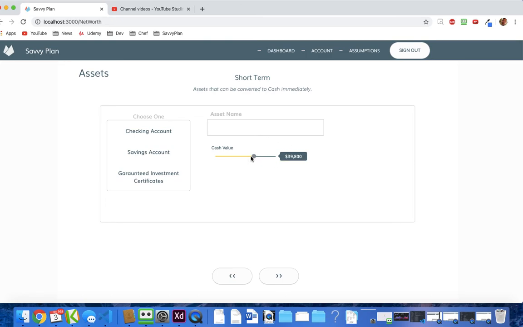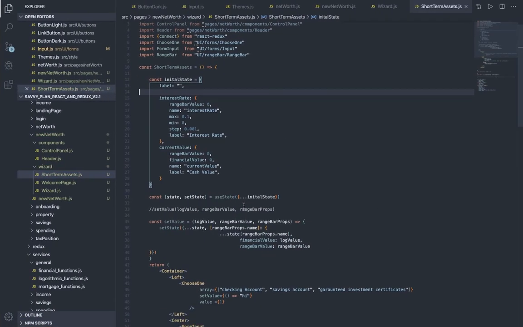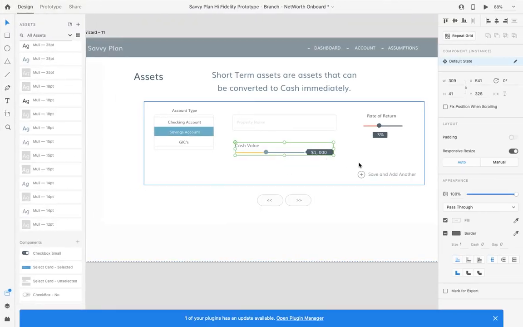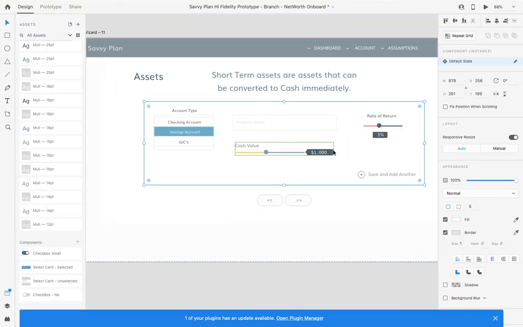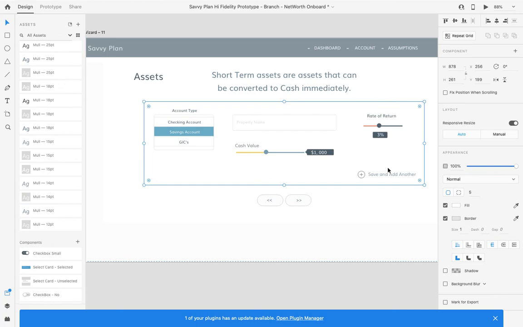So we're storing it all to local state. Then we are going to have a look here, and now we want to get the rate of return. So I think I'm just going to pause right here, and then next section we're going to build the rate of return, and then this button that's going to submit the state, and then move on to the next section. Or they can add another item that's like a cash value.